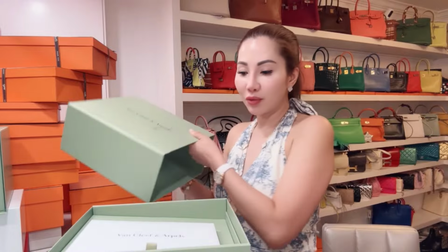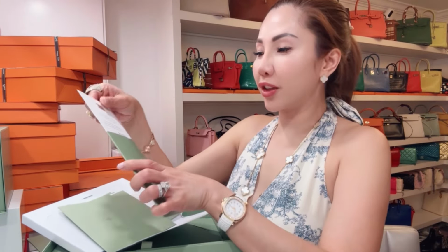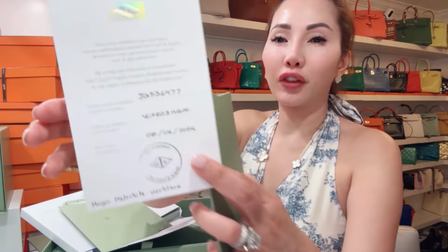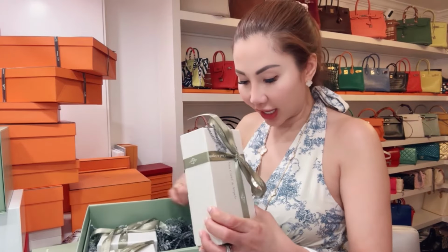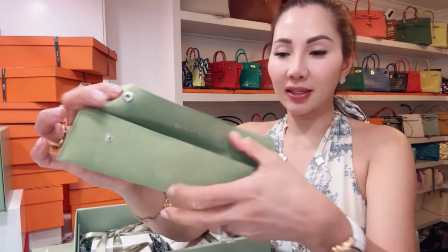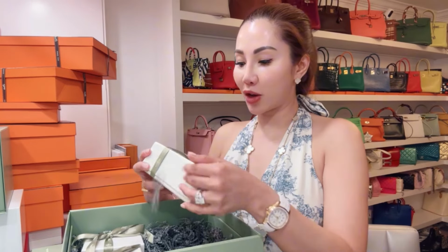O, diba? Pare-pareho. So this one, and as you know, may kasama ulit na ganito. It always comes with the certificate of authenticity. Let's open. Ooh. So let's just open one. Okay. And of course, they gave me this. This is their lalagyan for their alahas, na dapat ginagamit ko, pero hindi ko ginagamit minsan. Kaya binigyan nila ako ng separate.